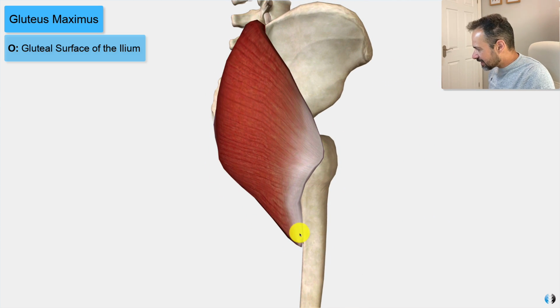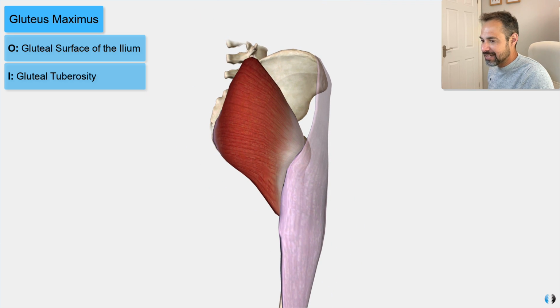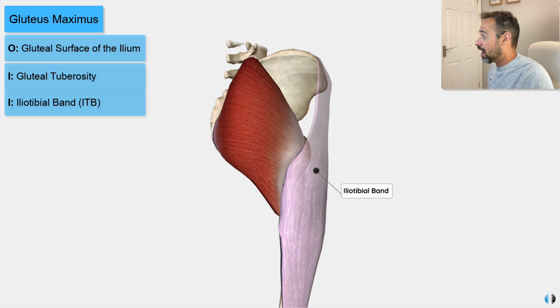Now, in terms of the insertion points, there are two main insertion points for the glute max. And the first one is at this kind of distal point here, which is the gluteal tuberosity on the posterior surface of the femur. But also another really crucial insertion is the connection between the gluteus maximus and the iliotibial band, or the ITB, one of the most commonly talked about structures at the lateral leg. And so we need to remember that the ITB isn't a muscle, it's actually a thick fascia, and we know that the gluteus maximus fibers almost blend in with the ITB before the ITB continues down the leg.